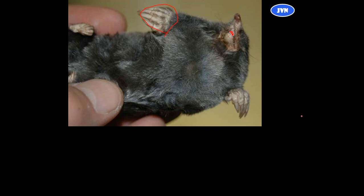Do you recall when we did the order and family PowerPoint that I told you that they have very smooth fur? If you don't recall it, I promise you it's in there in the notes. The point here is that shrews and moles have their hair attached to their body in an extremely primitive way. Advanced mammals like ourselves have our hair connected to our skin by an individual muscle. That's what goosebumps are, by the way. All those little bumps on your skin when you get cold, those are individual muscles that each attach to a hair follicle. These guys don't have that.